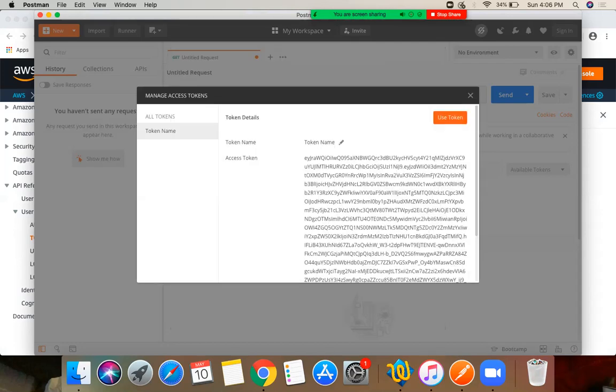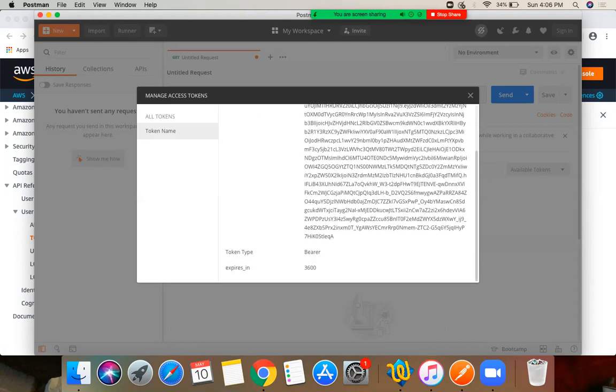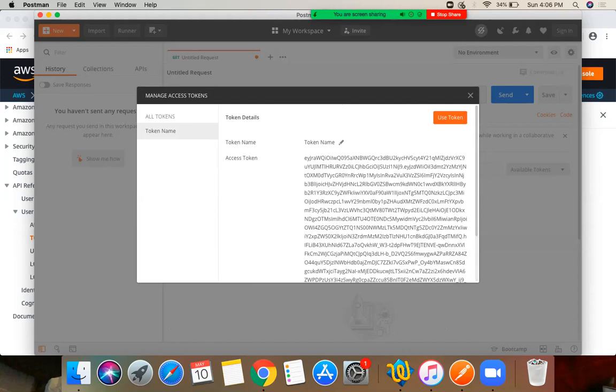Yeah, we got it. I think AWS takes some time to enable the service. Maybe that is the reason why it didn't work initially, but now it works fine.